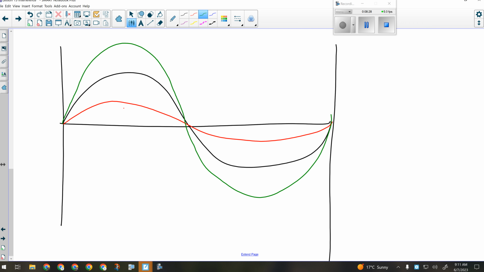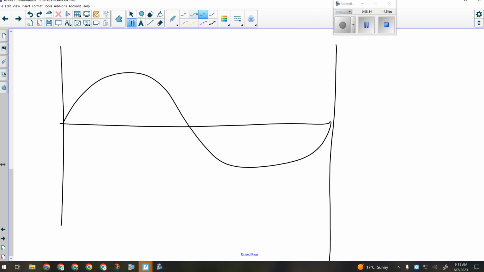Okay? Now, I could also give you one where it was destructive. Okay? Instead, I say, okay, now it's destructive. What's the resulting waveform going to look like? Straight line. Is it though? It's going to be smaller. It's going to be like the black one, but smaller, because they're not exact opposites.